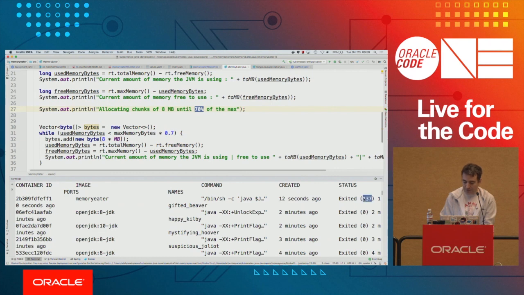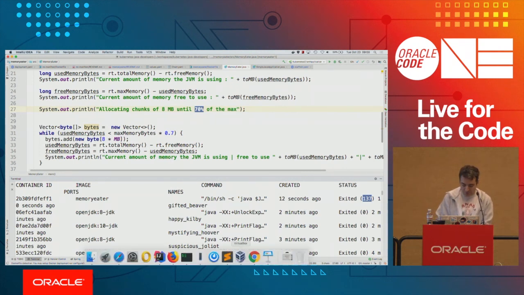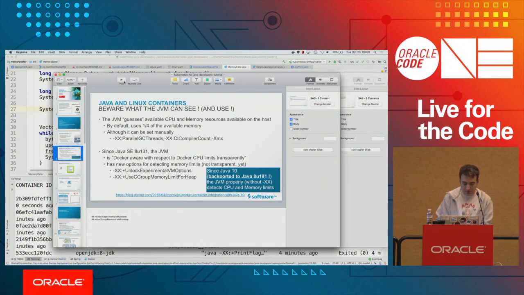and exited with this number. I'm pretty sure that some of you in this room have already seen this in some Jenkins build that is failing because of exit code 137, out of memory error. That was unexpected: the JVM thought it could still allocate some memory, but it ran out because of a container constraint. Normally, in the future, you shouldn't see this anymore because the JVM is really handling cgroups properly now. So we're good.